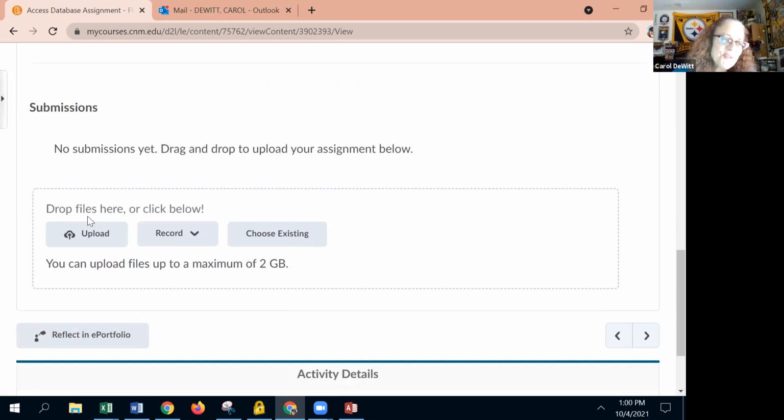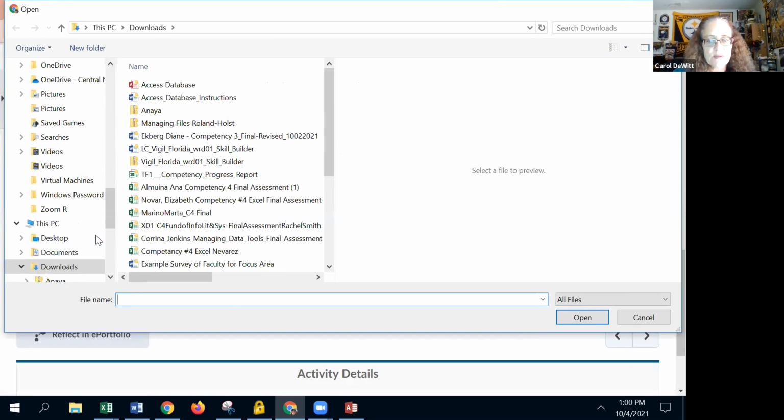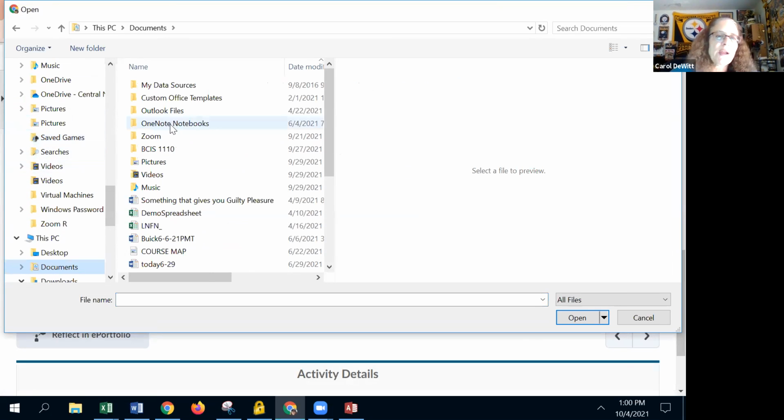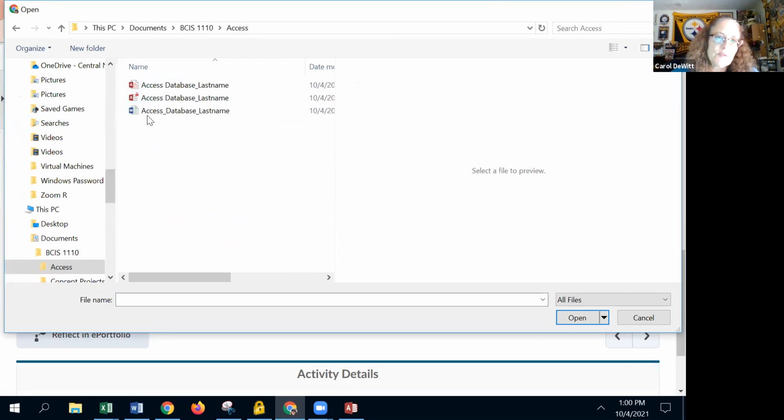Upload. So to submit the Word document, click upload. 2 of you are submitting the access database, and that's fine. So I'm going to navigate to my documents where I have my BCIS1110 folder, open my access folder, and I'm going to do the Word one, the one that is named access database last name, and it's a Word document.